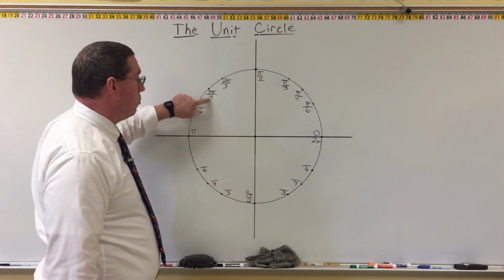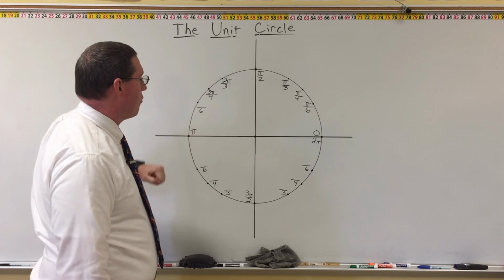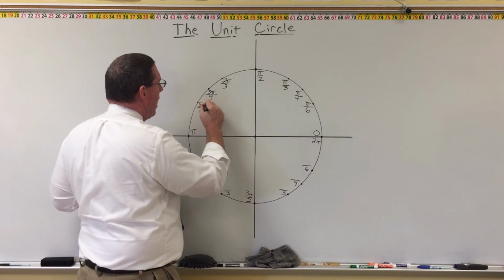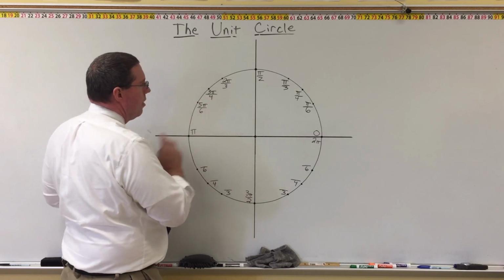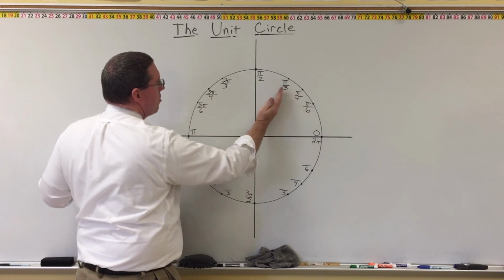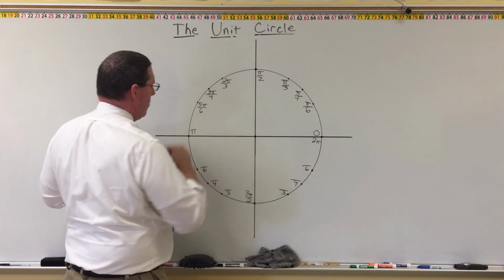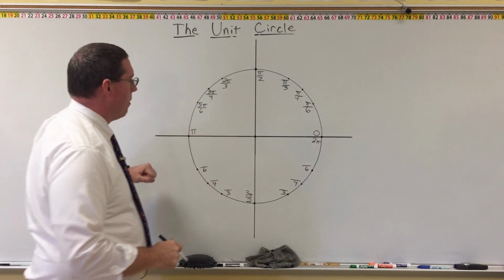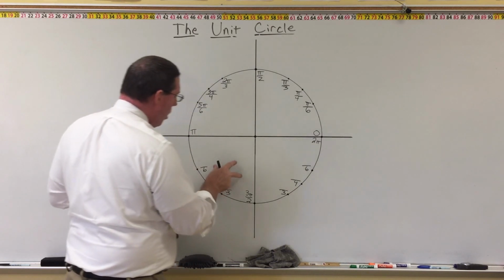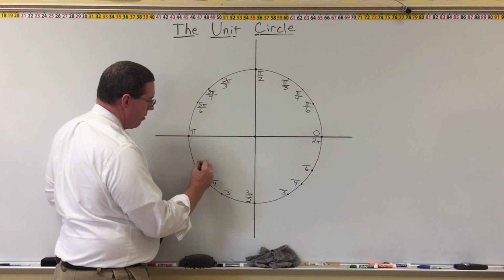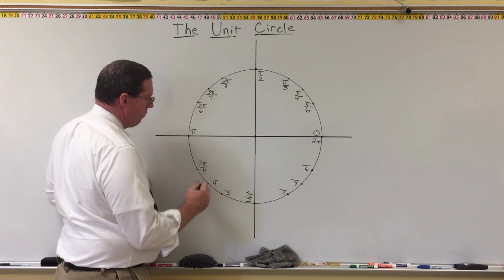I can also subtract 1 from the 4, giving me a 3, and there's my numerator. If I subtract 1 from 6, I get a 5. That makes this a 5 with a pi. 5 pi over 6. Another way of doing it is 1/6, 2/6, 3/6, 4/6, 5/6 of pi, and then 6/6 of pi makes just pi. Okay? All right, now this quadrant down here, you add 1 to the denominator. So if I add 1 to 6, I get a 7, right? So that makes this 7 pi over 6.